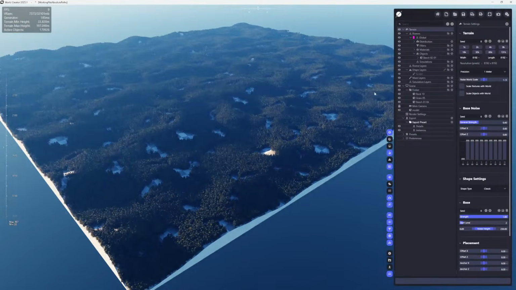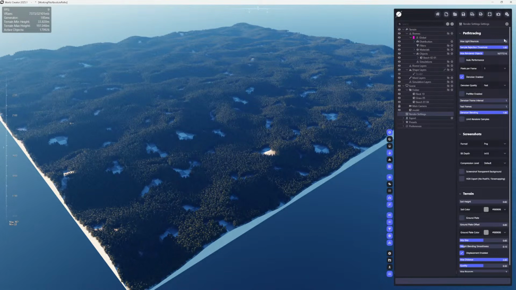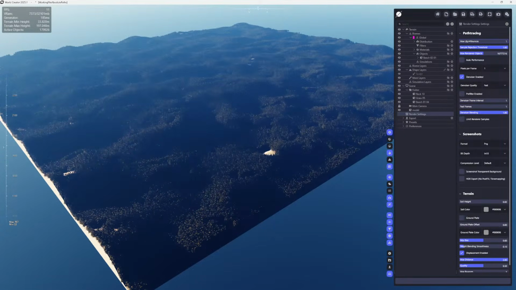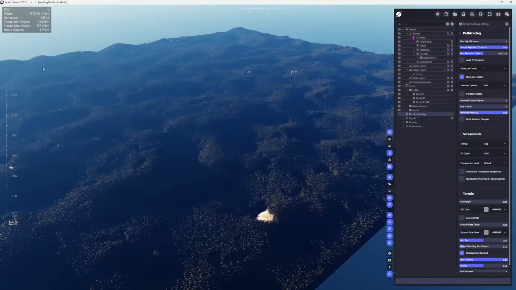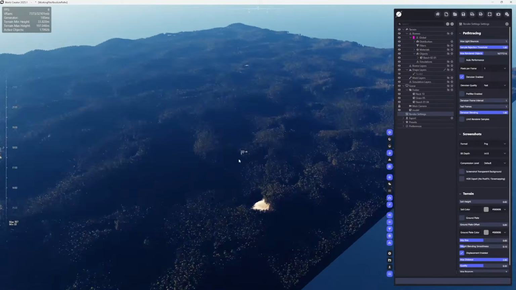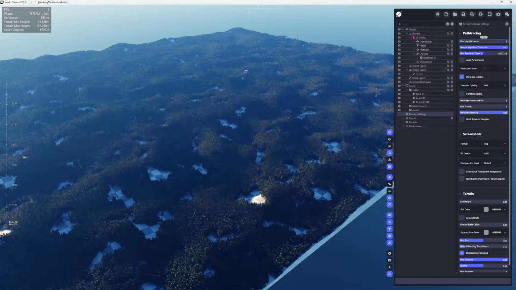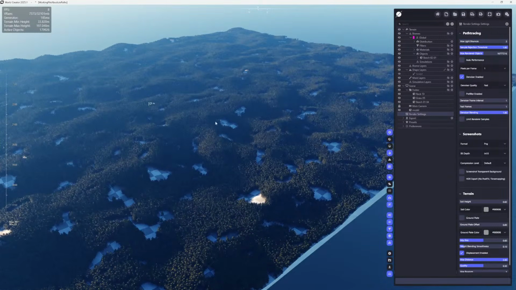So if we want to keep up the cinematic mode because we just love it, what can we do? The first thing we're going to do is go to render settings here, and then we have a lot of stuff that we can adjust. The first thing here is, for example, we could reduce the light bounces. Reducing light bounces will give us slightly more frames, but not that much. It still looks great at specific angles, but you can see that lighting specifically gets bad. The next one, I don't recommend yet to use auto performance because this is not really reliable.